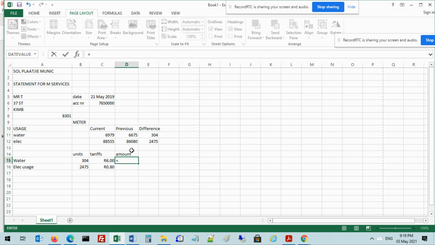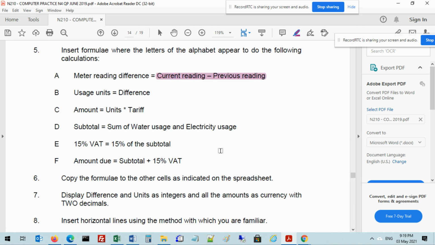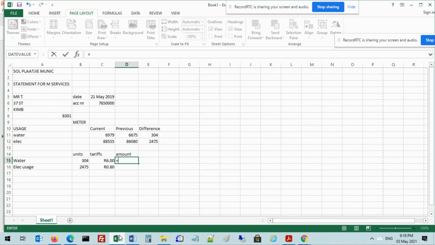Okay, then you would say equal. You would literally go and put whatever stands in there. You would say unit times your tariff. So you will go back and say, okay, your unit is that. Remember, multiplication in Excel is an asterisk, multiplied by that, and that is going to be your answer. Okay, and then you're going to copy it. Make sure it's not there like that, then it's going to copy it incorrectly. You must make sure it makes a little cross and then you take it down.